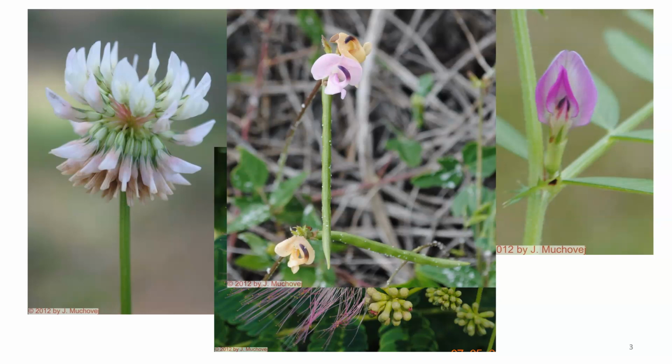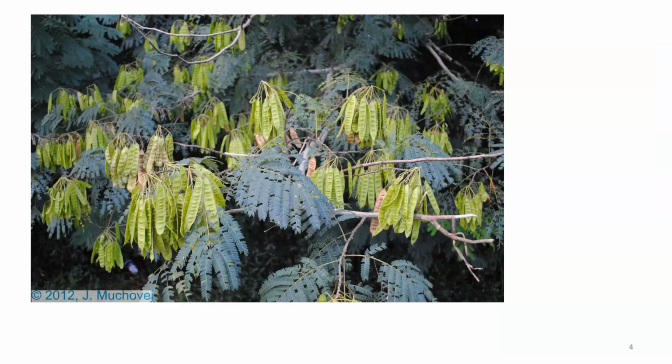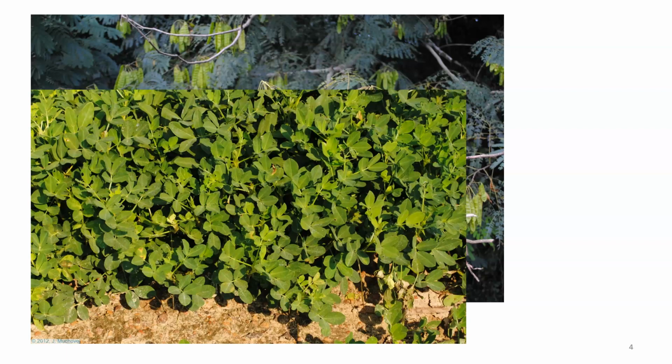Again, this is a small one, and you can see the flowers, and right next to it, we've got the dehiscent pods already forming. This is a tree that we have common in this area that just fills with these pods, and you can see the individual seeds on the inside of them. As we've got that, you can see that it's quite showy, and you can see that these have produced a tremendous amount of seed. This is the peanut. Peanut is a legume, and it is a very special type of plant that we use. We like legumes because legumes tend to produce fruits that have a lot of protein in them.